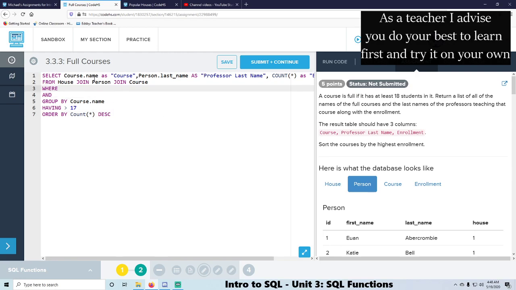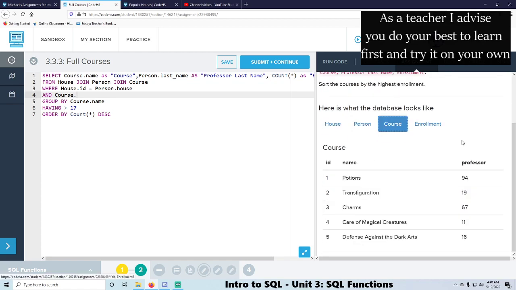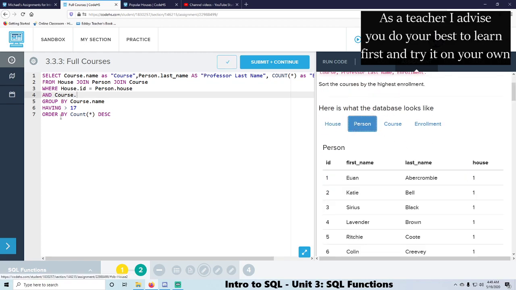Okay, cool. So we have house, person, course. First, let's connect the houses and the people. House dot, oh goodness. It's equal person dot house, right? And course dot, the link professor with person as well.